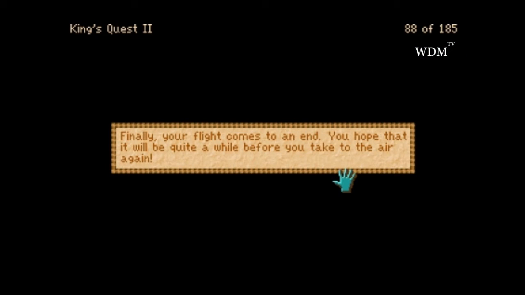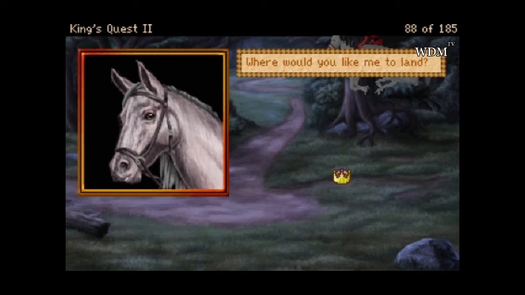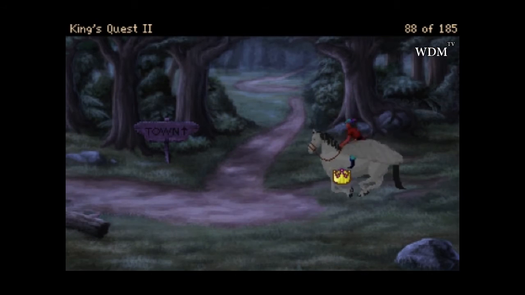Finally, your flight comes to an end. You hope that it will be quite a while before you take to the air again. Ooh, it's evening. Nice. So we can get into the church next. Where would you like me to land? On the ground would be fine. Good one.